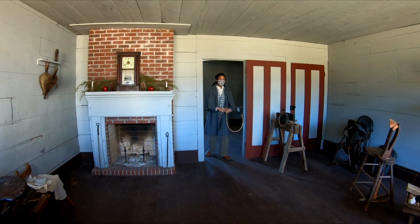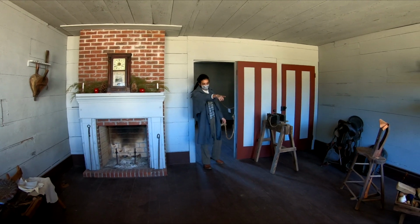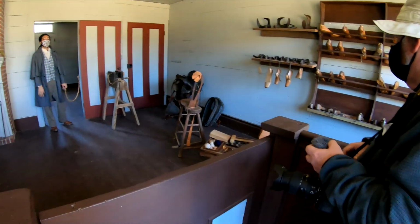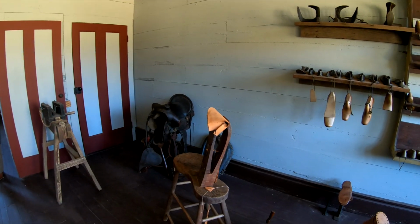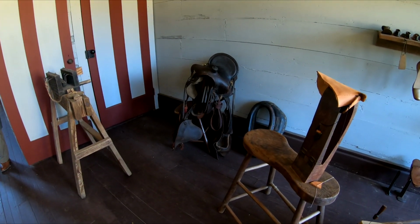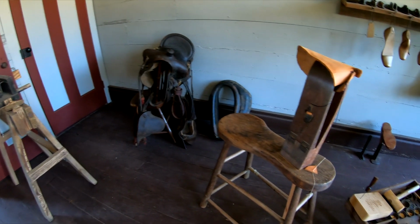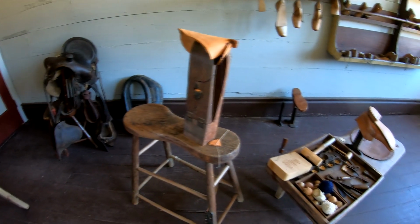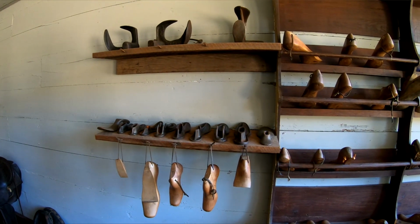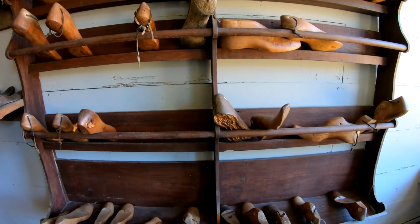So you were the shoemaker for the town, huh? Yes, that's me. As long as you all promise not to touch anything, there's a little patch right there. And you can pull it up and take a look around a little bit closer if you want. Have y'all been here before? Not since they've opened it this way. We were in Lumpkin when they were there. And I was doing a lot of filming here when they were building it, because I just live up in the neighborhood up the street. Well, nice to have you all back. Nice to be here. This is my first time here in this location. And it looks nice.